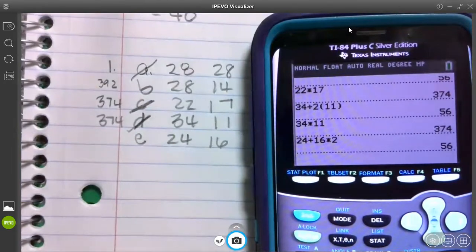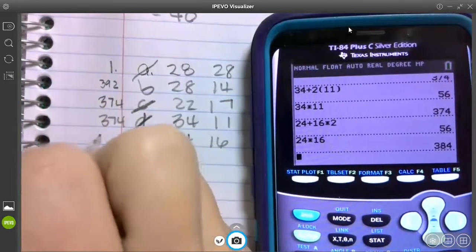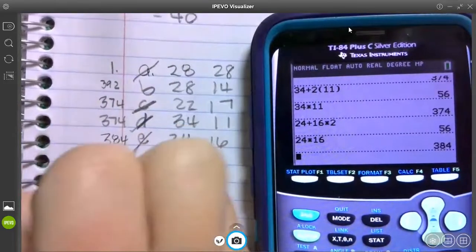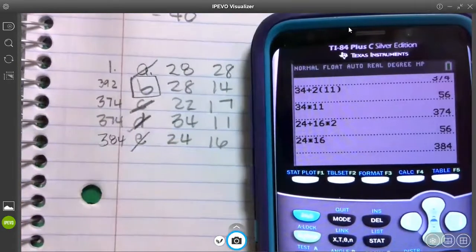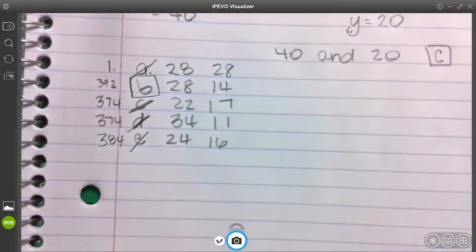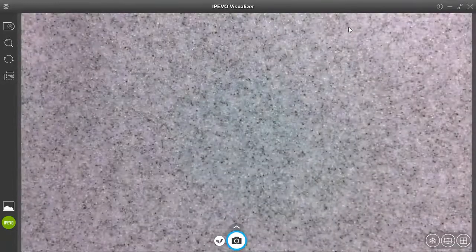24 plus 2 times 16 is 56, so that one worked. 24 times 16 is 384, which is still not bigger than the 392. So you could do this almost by guess and check for 1 and 2. So again, 1 and 2 you should not miss. You should not miss. Okay, we're going to move on to 3 and 4. I had to flip my page and then I'll be back.